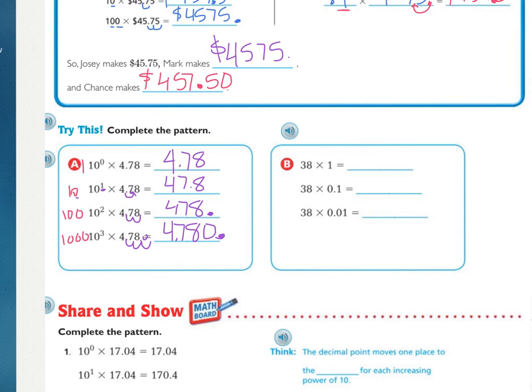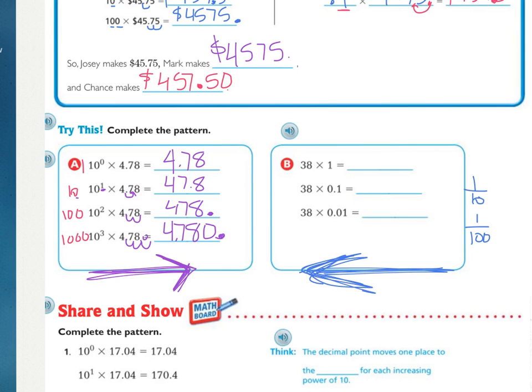So again, remember, multiplying by 10 or powers of 10, we move our decimal to the right. Now, looking at B, we're multiplying by decimals, and this is the same as 1/10 and 1/100th. And fractions are another way of writing division, and division is the opposite, and so we go left. Okay? Or you can just think, because it's multiplying by a decimal, instead of 10, I go the other way.